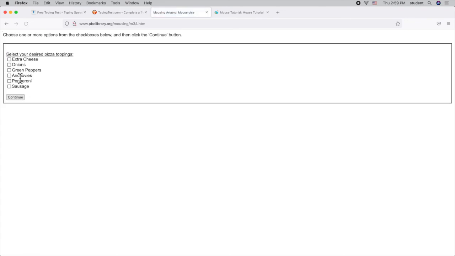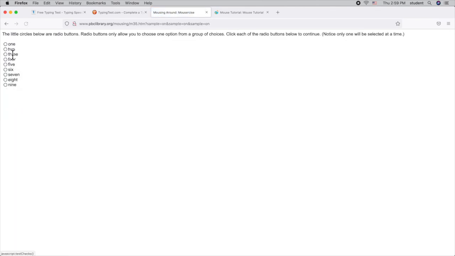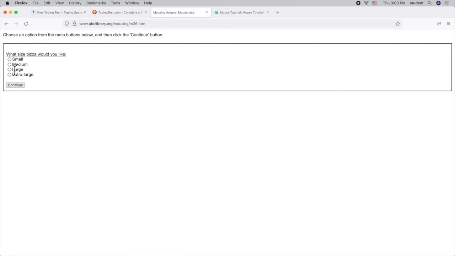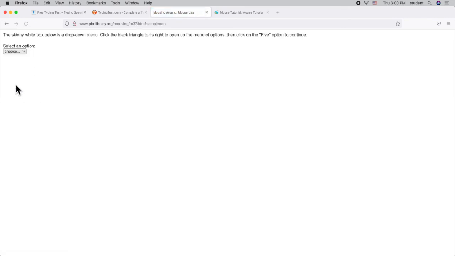Check boxes for web formatting. We have to check them all to continue. Select one or more options and click continue. Not all of them, but a few. It talks about radio buttons. We have to select only one at a time. Select the type of pizza.